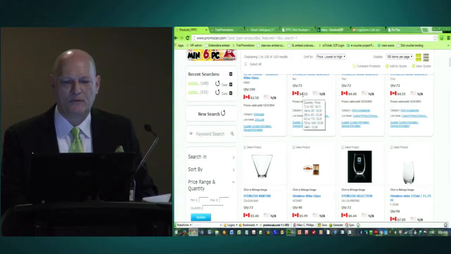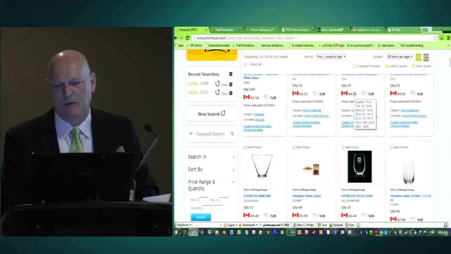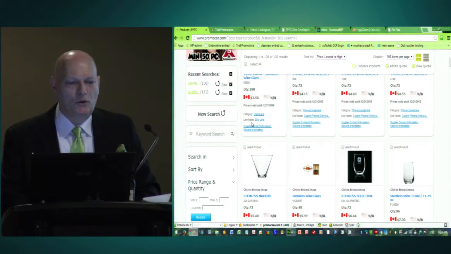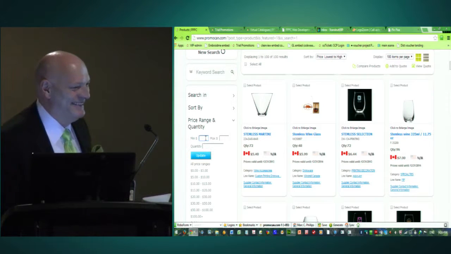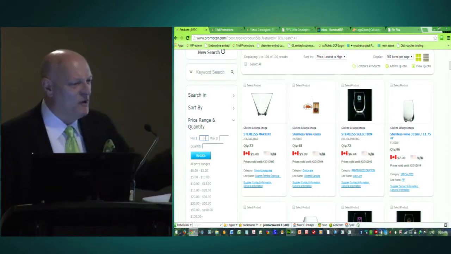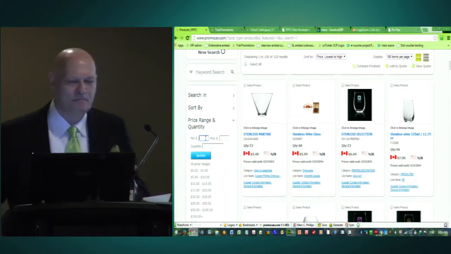And we can glide over and have a look again at our price ranges. We now have a very nicely functioning filter of quantity and price range from within the existing results.